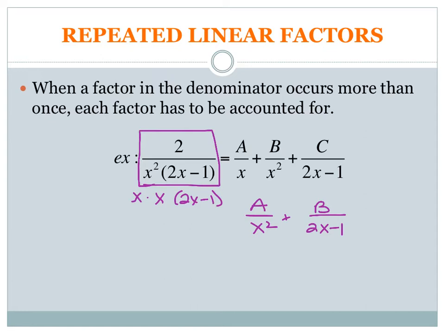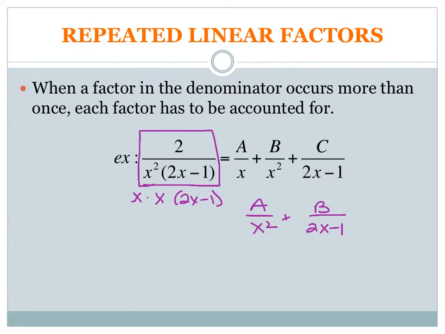The special case is if there's a repeated factor. So if there is a single term raised to a power, or even an expression raised to a power, like if I had x plus 5 raised to the second power, this is called a repeated linear factor. That exact factor repeats itself at least one more time. And in that case, you actually have to work your way up to the exponent.